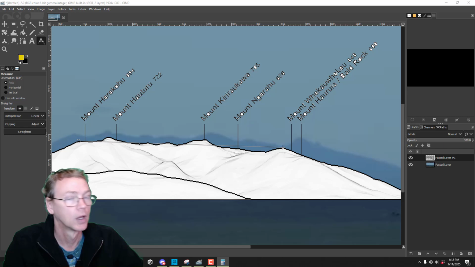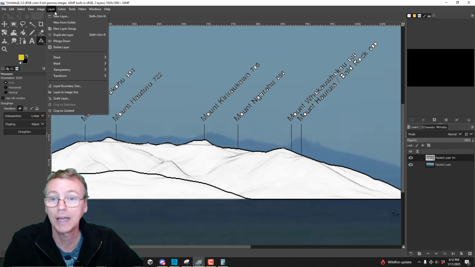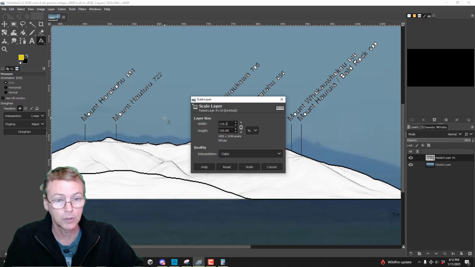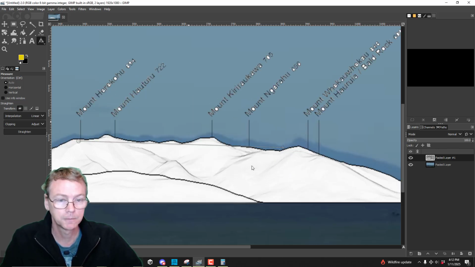1.102. So all I got to do then is take my peakfinder layer and scale it by 110.2, and make sure that's horizontal and vertical. Scale it.